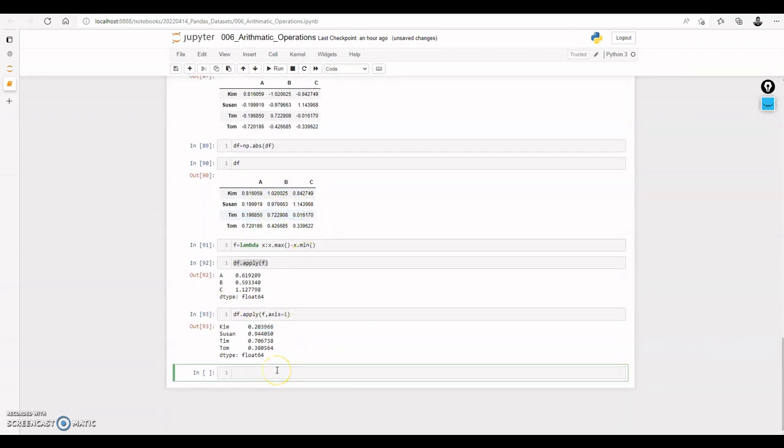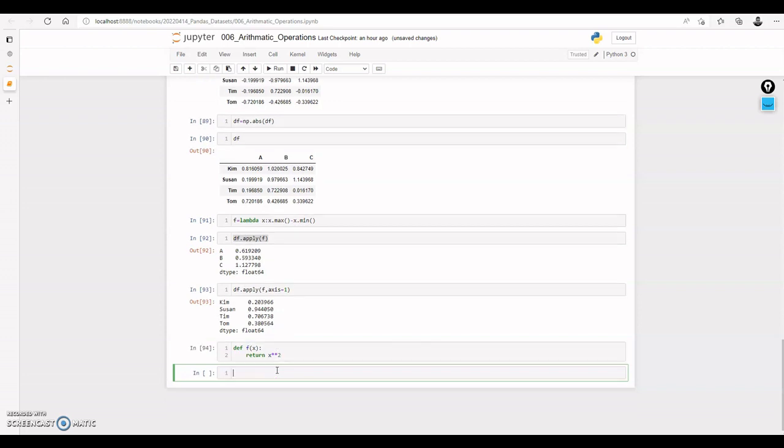Similarly, let us use another function, def. Let's say that we would like to square all these values from the data frame. Then I will just define a function fx, and I would like to return x to the power of 2, the square of those values.